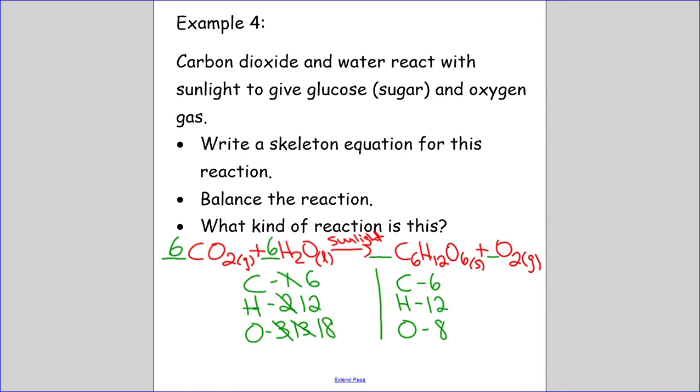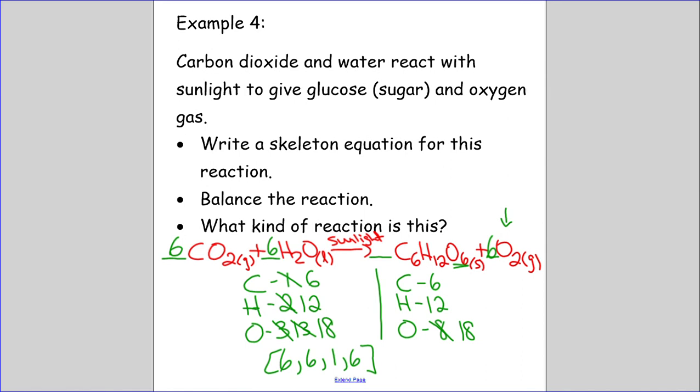And then now that I see my oxygens don't work, the smaller numbers in the product side, I go over to my O2. I have to think, okay, I need to make 18 oxygens here. Well, there's already 6 taken up there, so really I just need 12 for the remaining little bit right here. So that means I need to put a 6 here. If I put a 6 there, 6 times 2 is 12, plus 6 more gives me 18, and it looks like this whole thing is balanced out. So my coefficients at the end are going to be 6, 6, 1, 6.